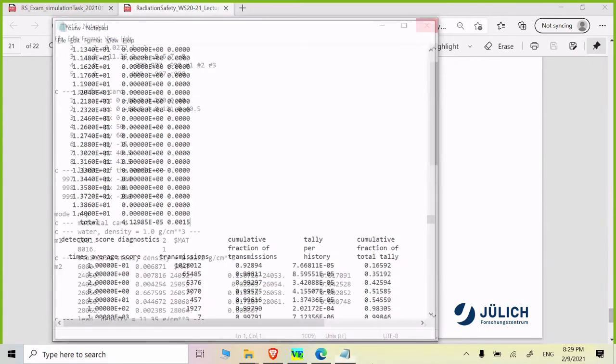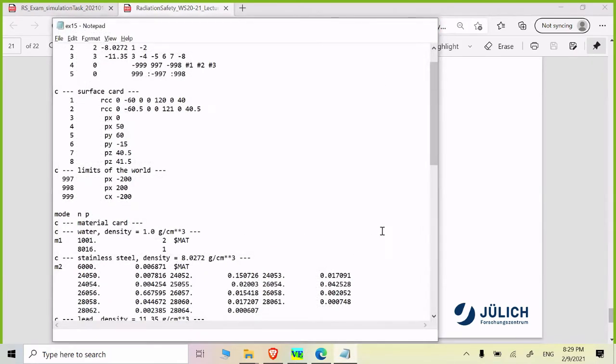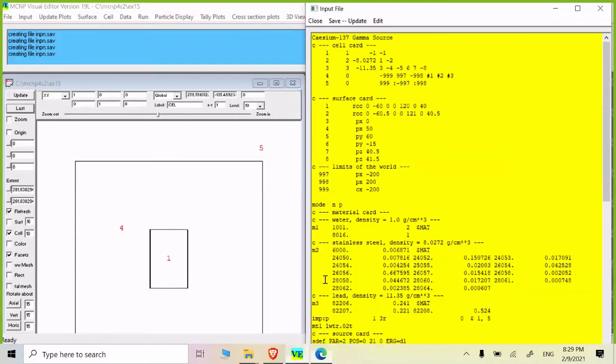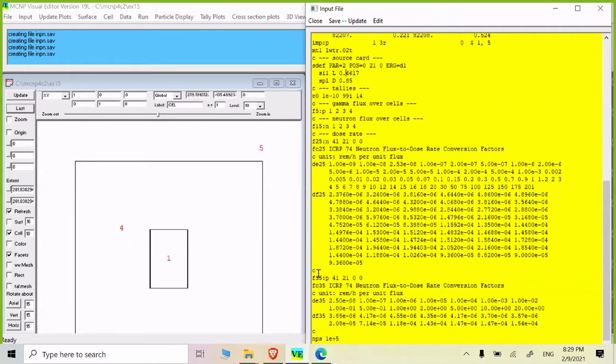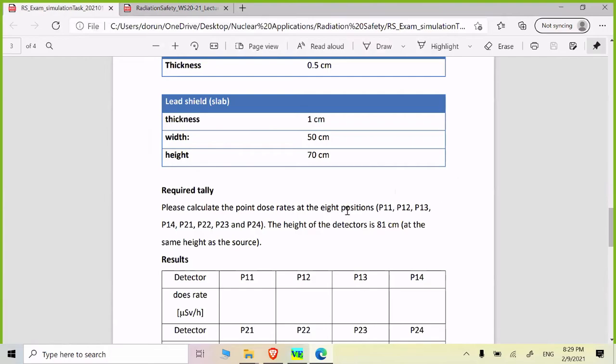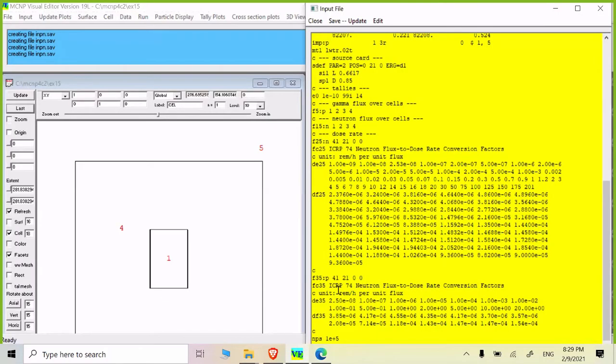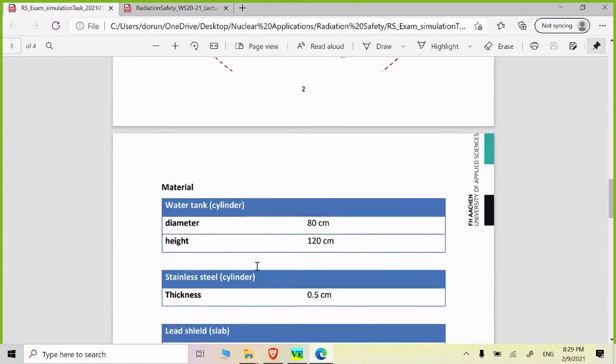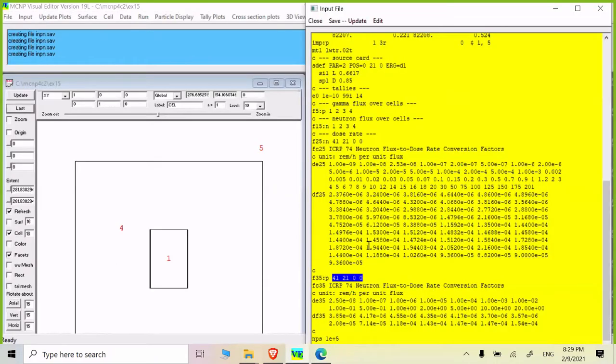Actually, you don't have to do that. What you can do is write it here. Just give a comment for the point, for P11. You write P11 here, you give the coordinates of the point, and you write the table.